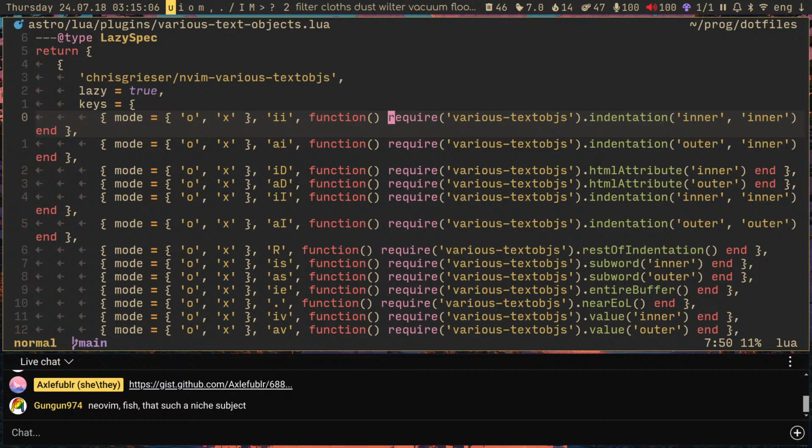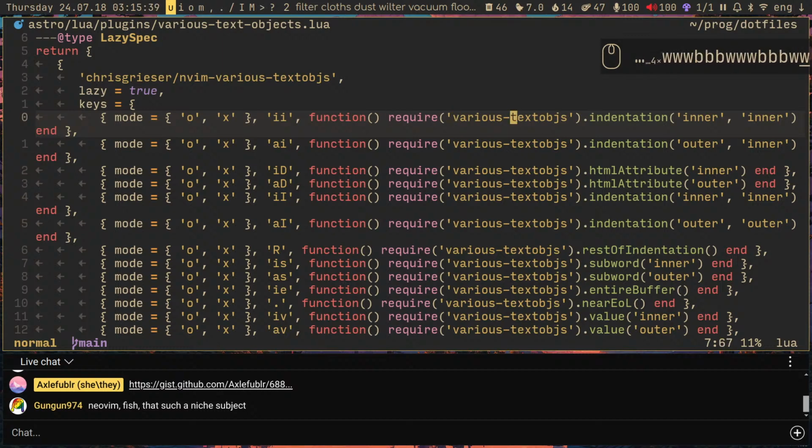So, operator pending mode expects a singular motion. How exactly you get that motion to be singular is a whole other question, and it doesn't really matter. And so, various text objects provides you a thingy that, long story short, the way that operator pending mode works behind the scenes is actually just selects the area in visual mode.